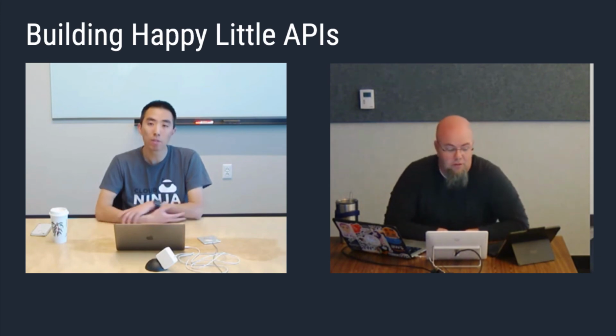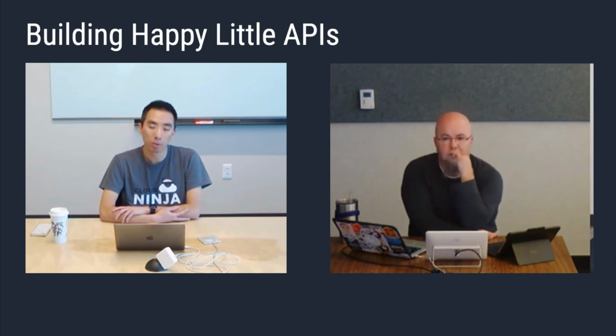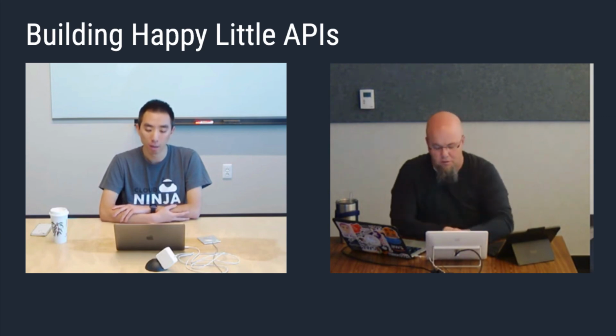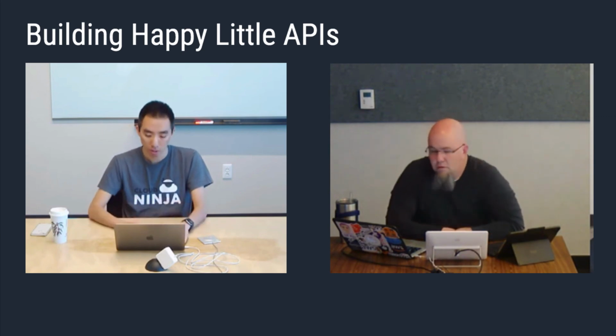So if our requirements change and we no longer want to pull the zip code from a query string and we want to pull it from a path, that change is pretty simple to do. So why don't I flip back to my local development environment and show you how that's done. And you're not sharing anymore that I see, so you're screwed. Yeah. Okay.